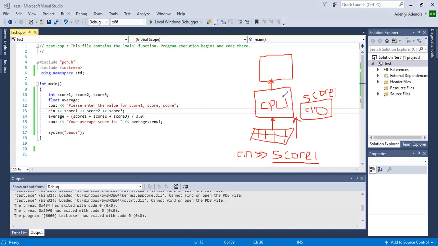But if you have to display to the screen, it means, let me use another color, from the CPU it's flowing to what? To the output unit. So you use cout. Now, this is your variable. Let's say this is your variable age. Your age is a variable in your CPU. Where is it flowing?